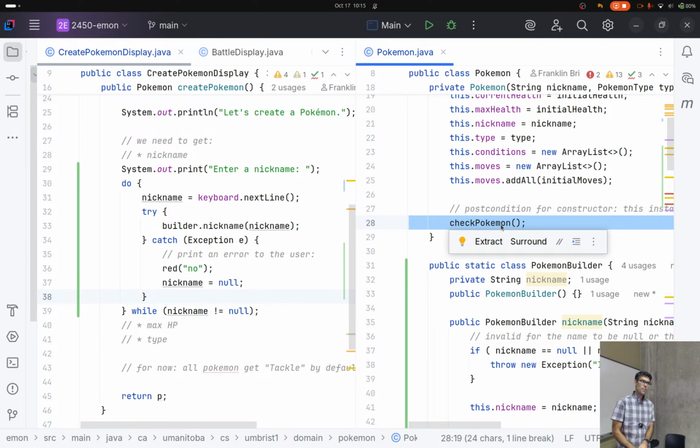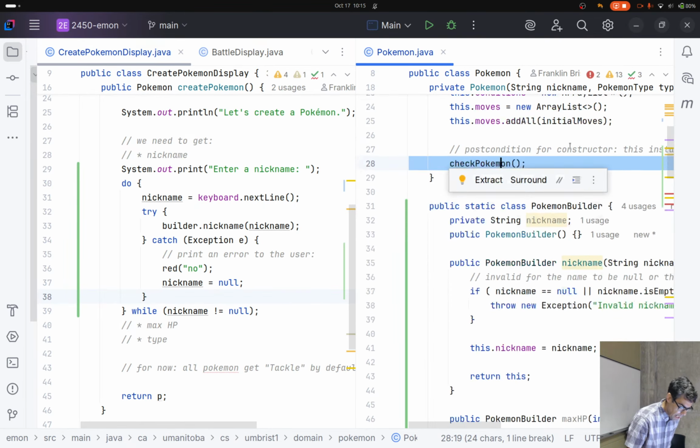The preconditions and postconditions, remember, this is purely development time. This is purely developer stuff, and the validation that we're doing in this builder class is responsible for protecting against user input. So they're both responsible for validating. Yes, they both have the responsibility of validating, but they're validating against different groups of people.